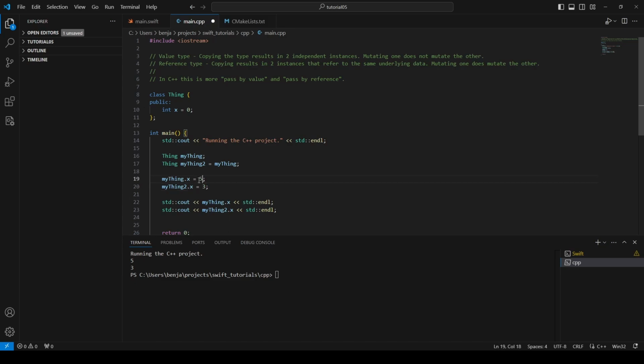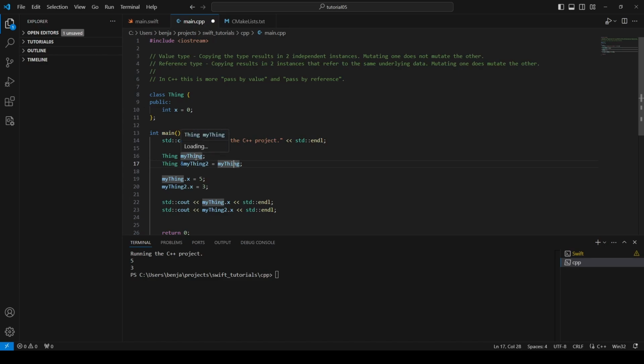In C++, there's a very explicit syntax to get reference type behavior, and all we have to do is add an ampersand here. So what that's saying now is that myThing2 is not actually an instance of thing. It is a reference to an instance of thing, and it's referring to this exact instance, myThing.